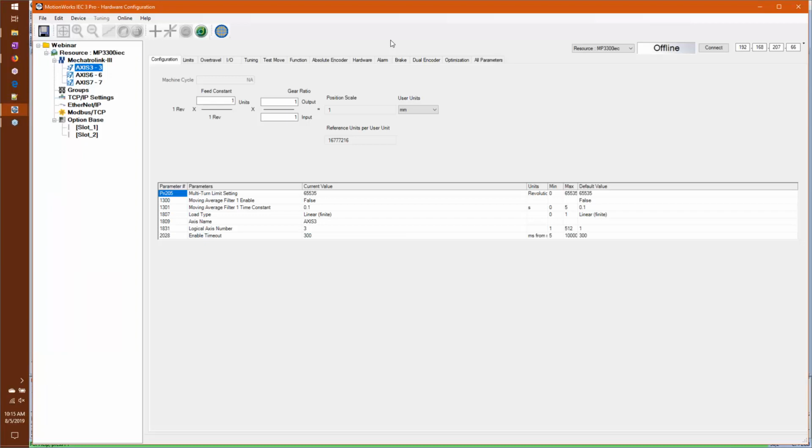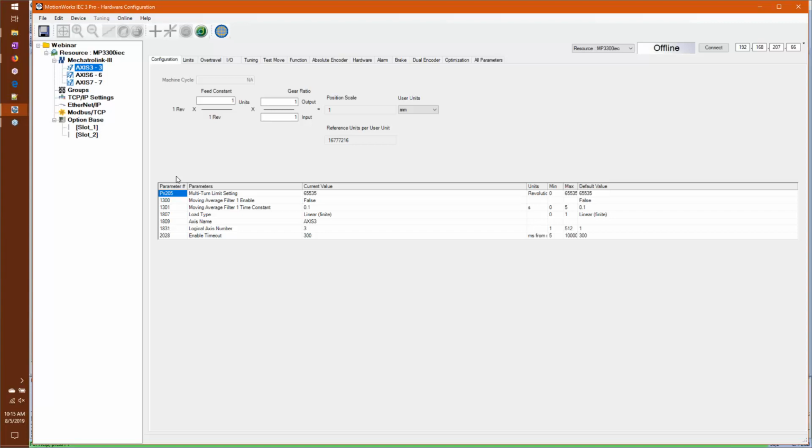The first thing I'd like to talk about is simulated axes. We've had the ability for a while now to change or switch the hardware mode on a particular axis that's configured in hardware configuration. When we do that, it says simulated next to it, and basically it's acting as a virtual axis. What this allows you to do is actually program when you don't have all the parts that you're going to need to do the programming. So you can set it up the way you're going to, and then once you have all the hardware, you can just switch it back into non-simulated mode.